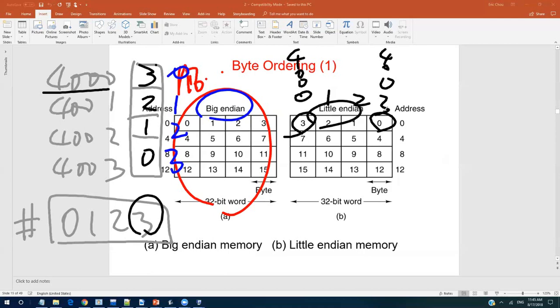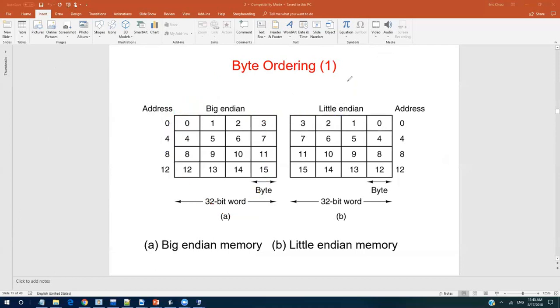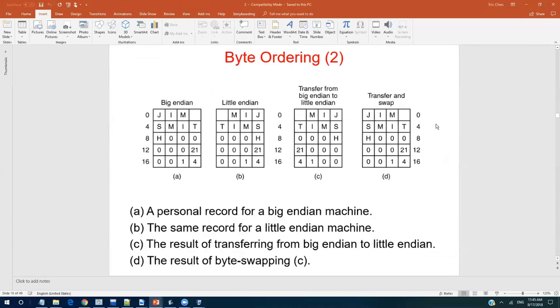So just look at the name. Little endian ends with the little end of the data. For example, take Jim Smith.